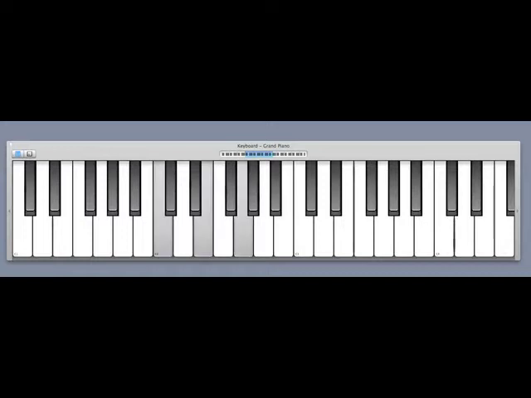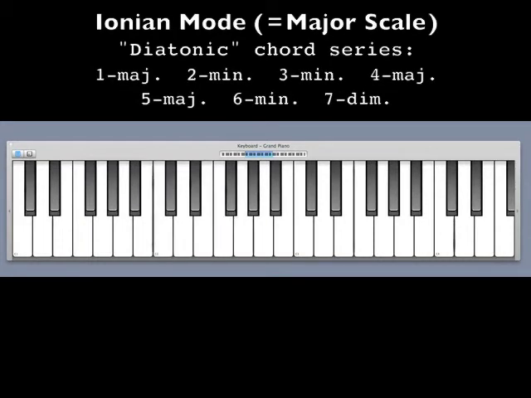The 1 chord is major, the 2 chord is minor. We build a chord off the 2nd note of the scale. The 3rd chord is also minor. Now the 4 chord is major because from here to here is 2 whole steps. That's a major third.